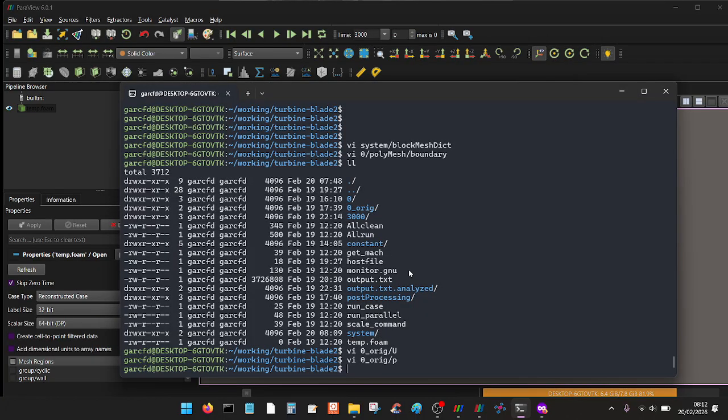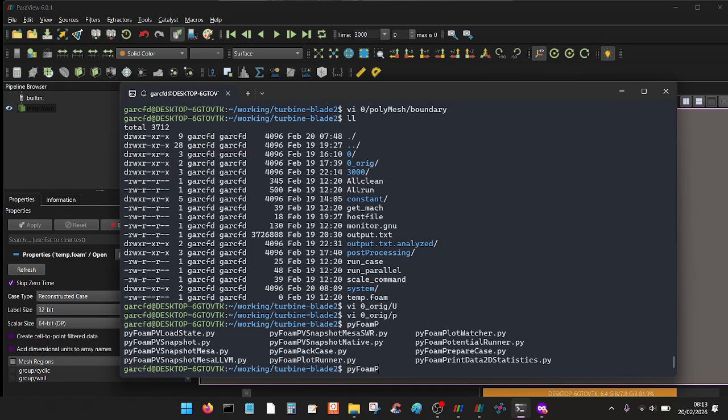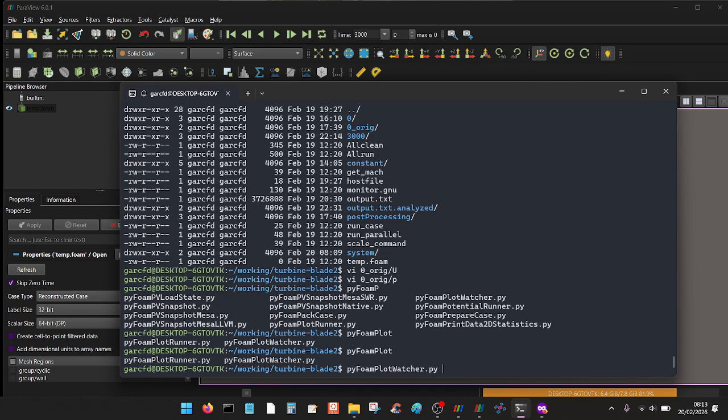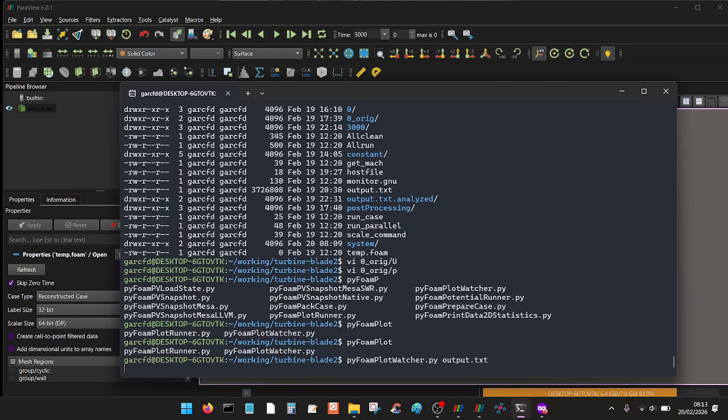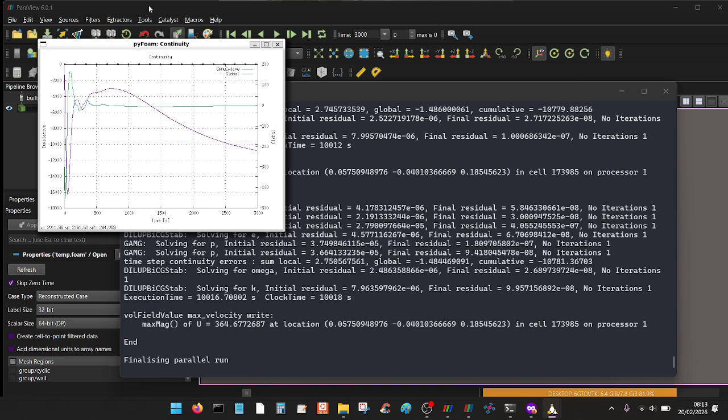In terms of the flow solution, it ran for 3,000 iterations. When I run, I save the output file, so then I can use Python plot watcher.